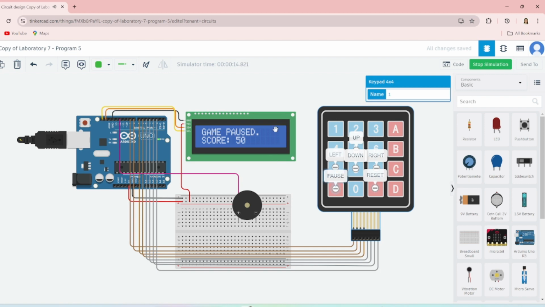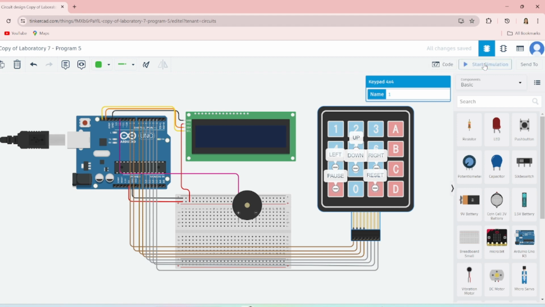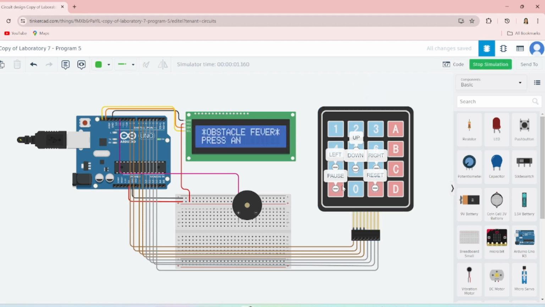As you can see, if I press pause, the game is paused. Then if I press reset, it resets the game. Let's try.